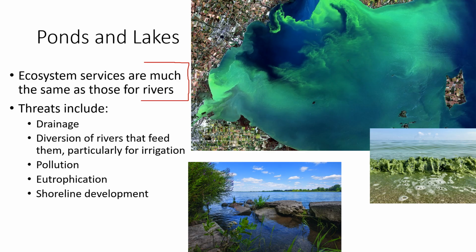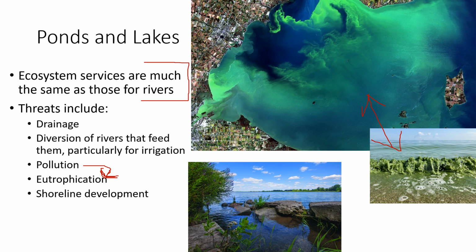But in a local area, it might be for industry, it might be for urban use, but it's usually for agriculture. Then pollution, and if it's nutrient pollution like fertilizers, the resulting eutrophication, which is what you see in these two pictures here. These are both from Lake Erie, where you have massive algal blooms every single year because of the massive amount of nutrients that are used in the cities and, more importantly, around the countryside, the farmland around Lake Erie, leading to toxic algal blooms.